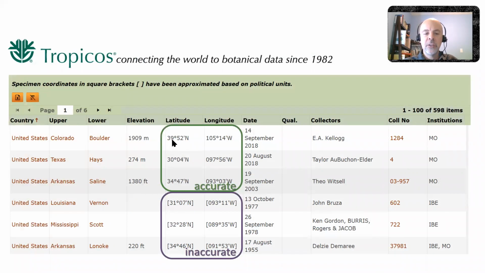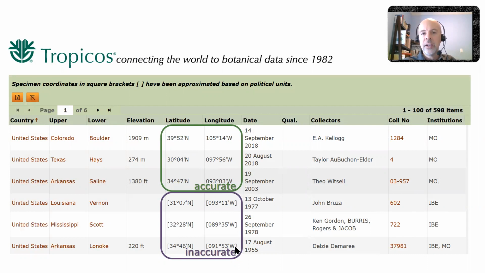So we have degrees, 39 degrees, 52 minutes. You could get into seconds. These don't have that. But whatever the case, they do not have square brackets around them. And so these are interpreted as accurate records to whatever level. I can't say, but they're interpreted as accurate records. In contrast to these records, you can see they have the square brackets around them.